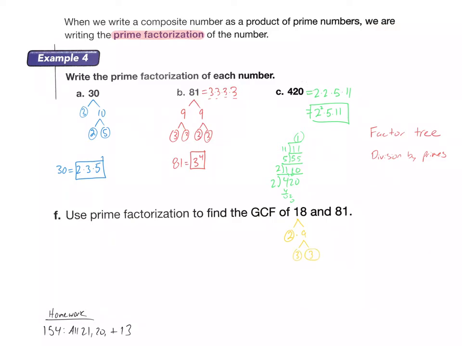So what I'm going to do is I'm going to look at the primes up here. There's 4 3s. I'm going to look at the primes down here. 2 times 3 times 3. I'm going to see what numbers they have in common. Notice they both have 2 3s in common. So the GCF is going to equal, I'm just going to list all of them that they have in common. A 3 in common, right? Another 3 in common. That's all they have in common. So the greatest common factor is going to be 3 times 3, or in this case, 9.